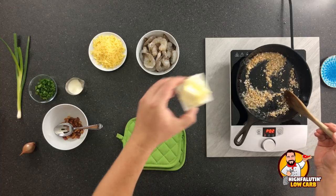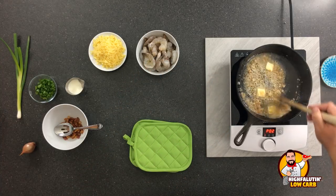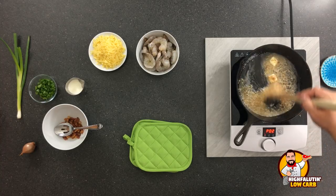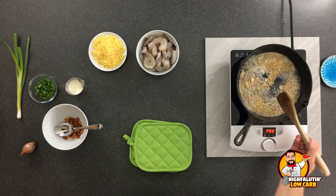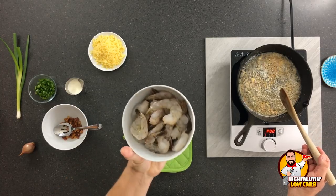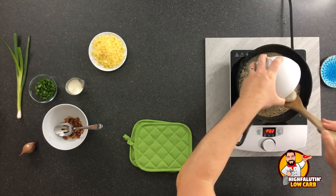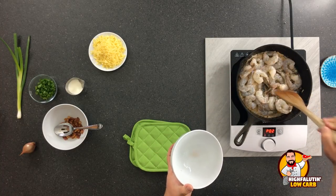To that, three tablespoons of salted butter. You don't want this pan screaming hot — you're not searing meat here. Once this butter melts, we put in a pound of peeled, deveined, tail-on shrimp. I like tail on; you choose what your family likes. In it goes, and just leave it alone for a minute. Put it in and leave it alone, let it sit. I'm going to move it up to a little more heat.